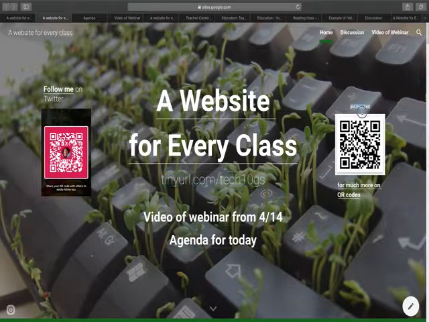Or to get here quickly, you can use the QR code that we see over here, and pointing your phone at that or pointing a friend's phone at that will enable you to share the site quickly or get back here very quickly. For more on using QR codes, I have some videos attached, not mine, just that I found on YouTube. More on how to use QR codes, you can click underneath.